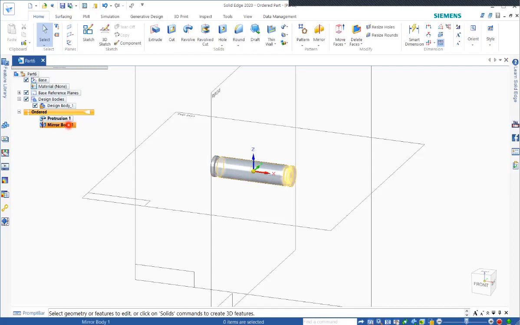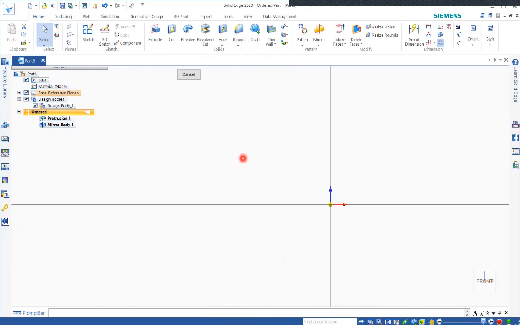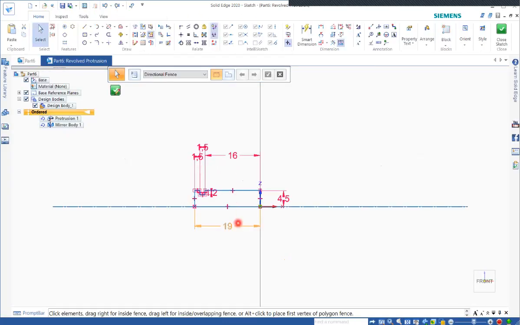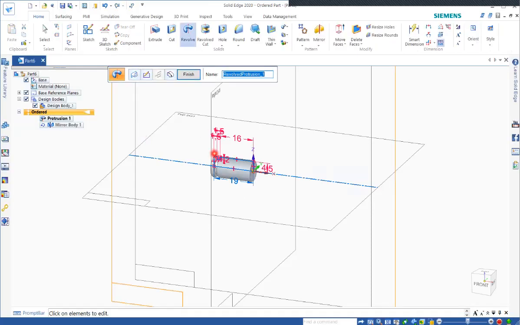So when you want to change the dimensions of the pin, you can click on this one. Then you can edit the profile. That brings you to the place where you can change the profile. Once you've done that, you can click on Close Sketch, back to the revolve stage, then click on Finish.